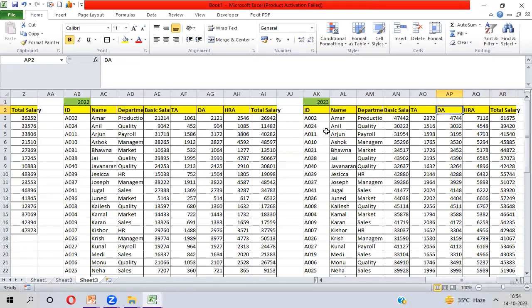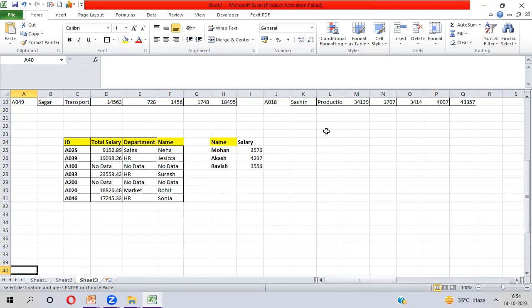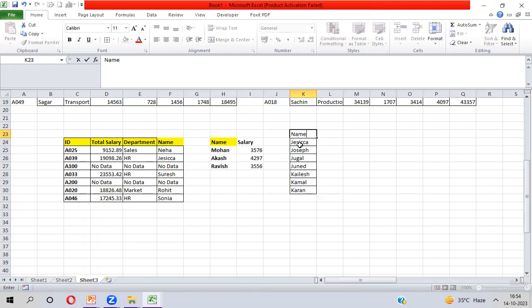Now I need to pick a few names. So I'm taking a few names, copied and pasted into this area. Now I'm putting a header here. Now here you need to take total salary.